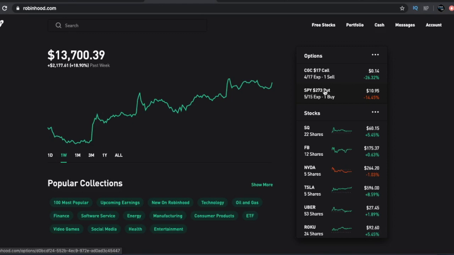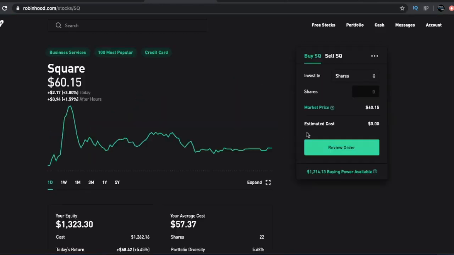And hopefully use those funds to buy more companies on the downtrend and be able to average down on my positions. Even though there's only a few companies now that I will be able to average down on at these prices, let's go on to each position individually, starting off with Square.